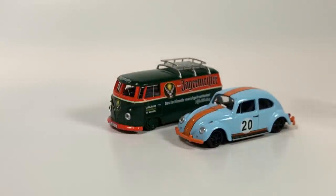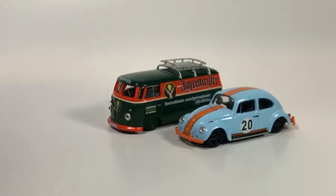Let me know what you guys think of these two models. Did you pick them up? Do you want to pick them up if you haven't? What do you think about the collab between Shuko and Tarmac? Tarmac's done collabs now with quite a few — I think they're doing one with Kyosho, maybe, and they did one with Mini GT. I don't know how that all works, but it's kind of cool that these die-cast companies are playing nice together and putting out some neat models.